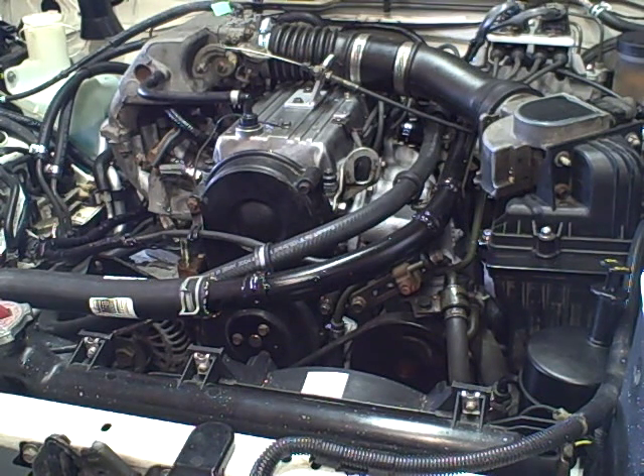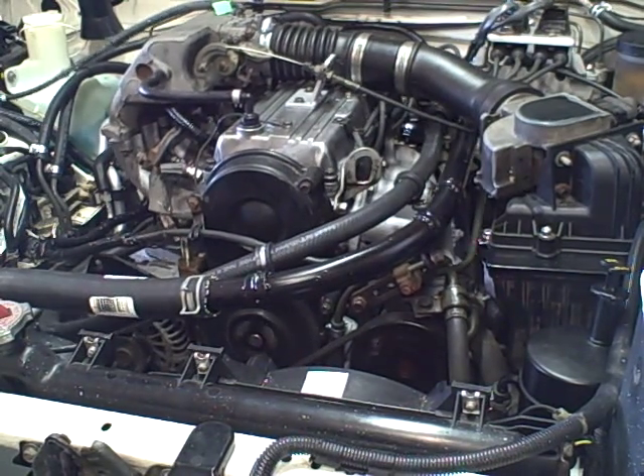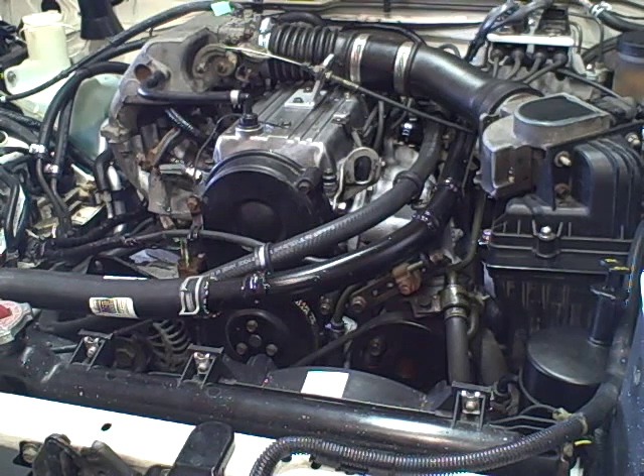It might be a little loud. The first thing I'm going to do is start it on two cylinders just to verify that I got the firing order right, and then shut it down. If it works, I'll plug in the other two. Alright, here we go — that is good.